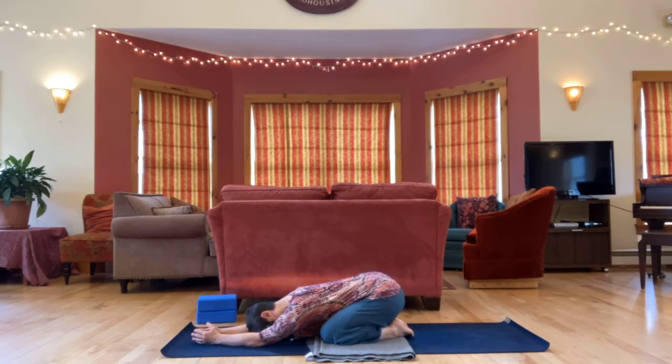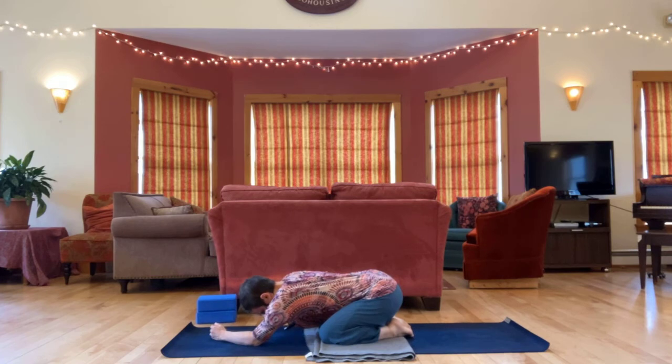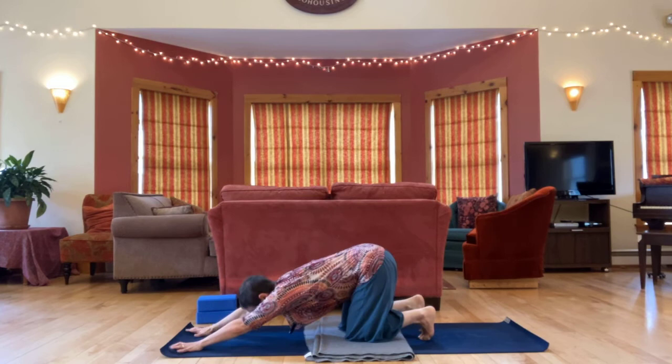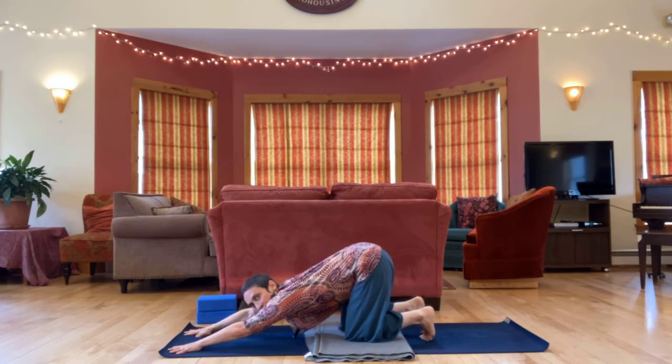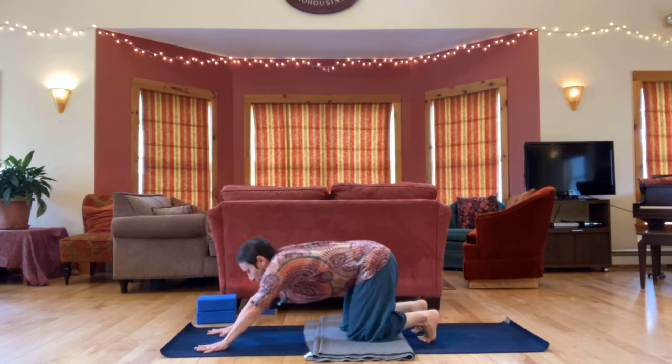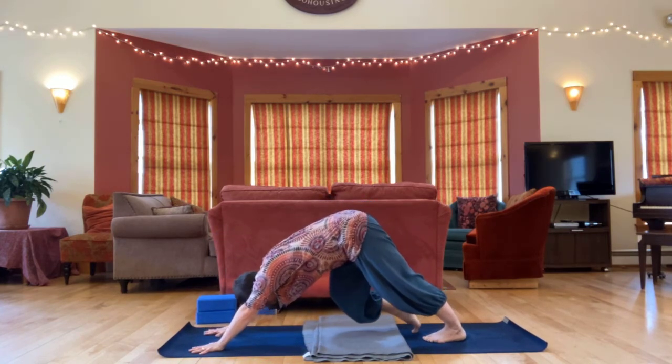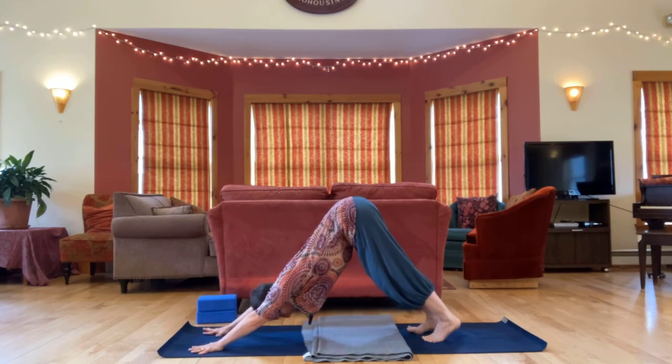If there's any movement you want to take here, you're welcome. Feel free to stay in child's pose or come to down dog, or if you prefer, puppy dog. So puppy dog is on the knees, arms reaching out just like down dog, but on the knees. If down dog would feel good for you, tuck the toes, lift the hips, and you may want to pedal out the feet a little bit here.